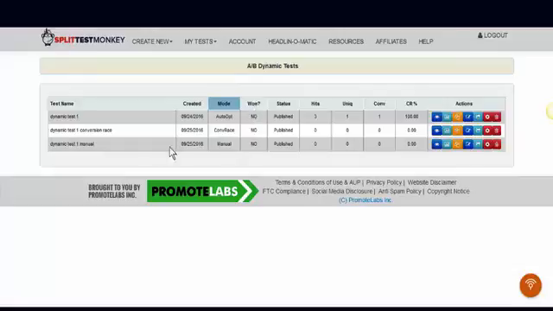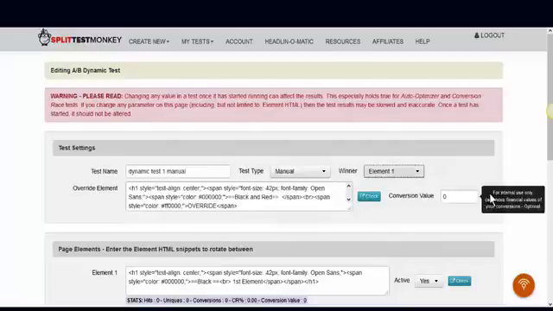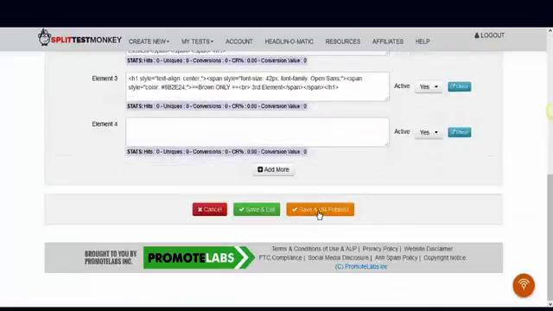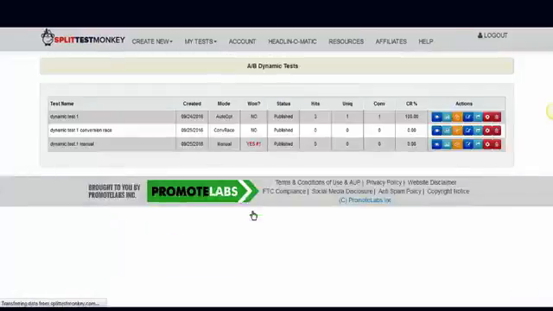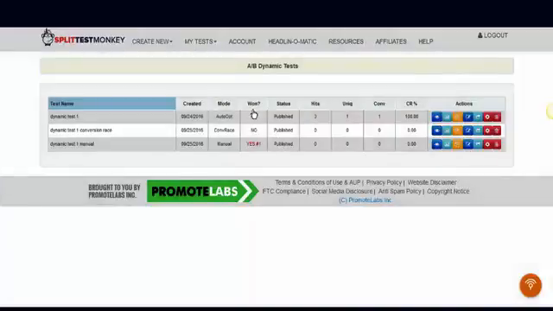So once something is won, say in the manual, we went into the manual and we set this as winner element 1. We don't want to save and unpublish, we just want to save and exit. Be careful not to unpublish your test by mistake. So as you see here, we'll get our snippets, but you will see now that number 1 has been declared a winner. So you can sort by any of these column headings depending on which one you want, or whether if you sort on one, all the no's will be together and all the yeses will be together.